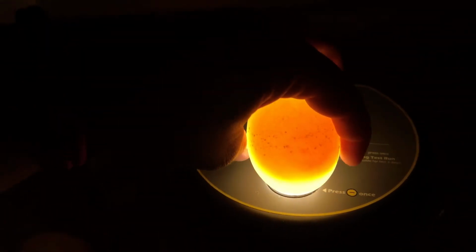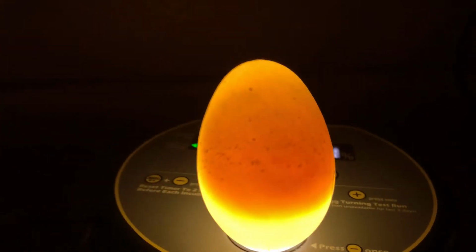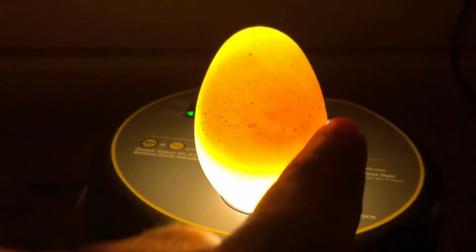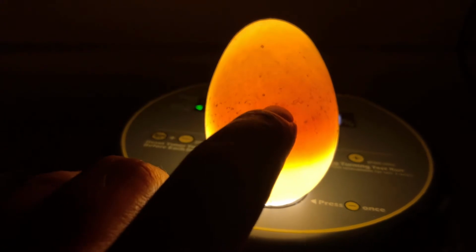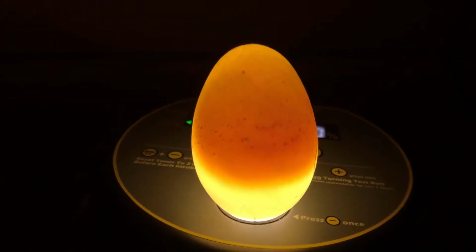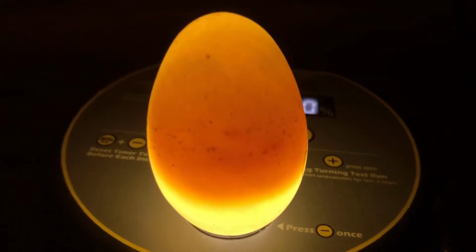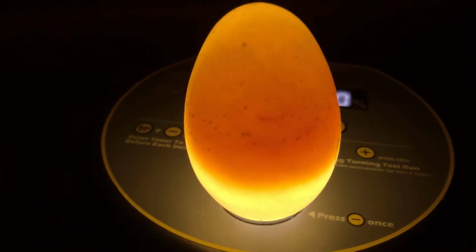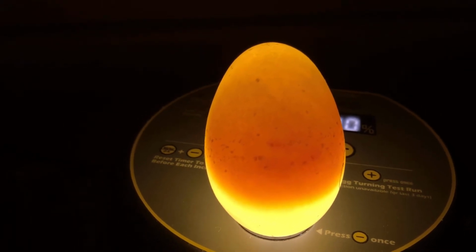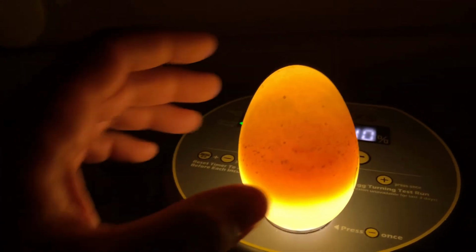Okay, so this is egg number four. And it has some circle here, and there's a tiny little heartbeat right there. It's very challenging to see it in the video, but there is definitely this tiniest, tiniest bit of movement there. That's amazing.